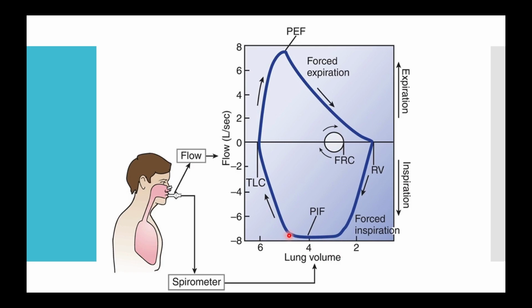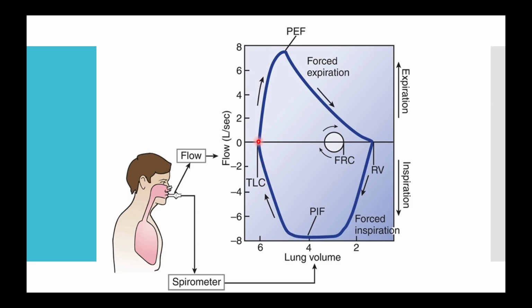And after the PIF, we'll have a decreasing flow rate, but once again, the lung volume is still increasing. It was maybe 5, it became 6. However, at a lower rate of inspiration. Okay, now we're done with inspiration. We're left at the TLC. TLC is the total lung capacity. It would make sense that if we subtract residual volume from the TLC, we'll be left with the forced vital capacity. Now moving on to the expiration.